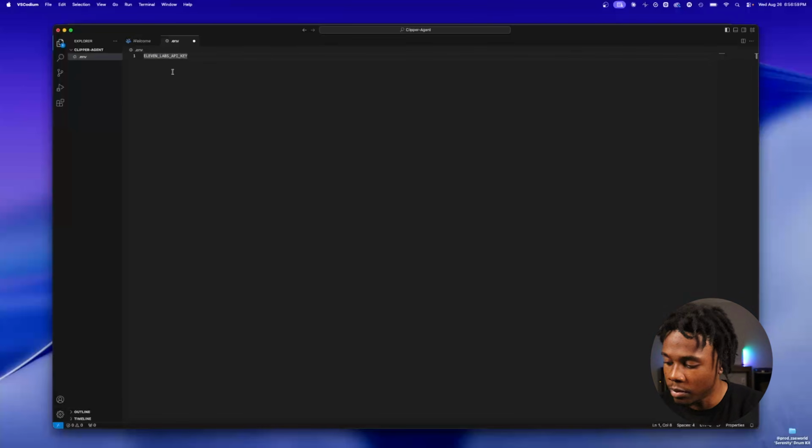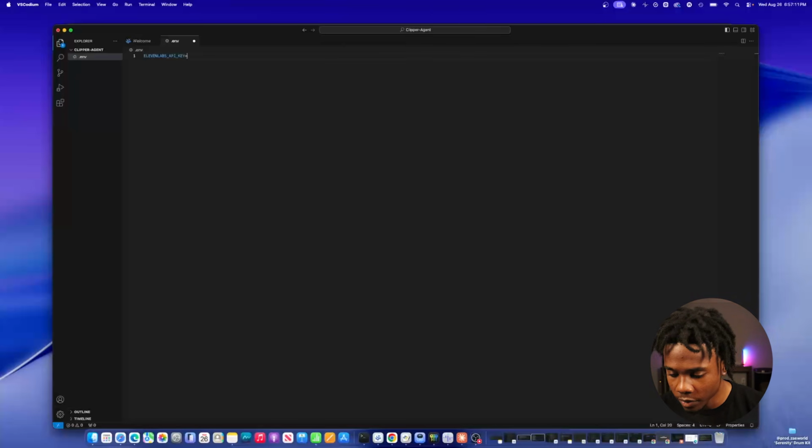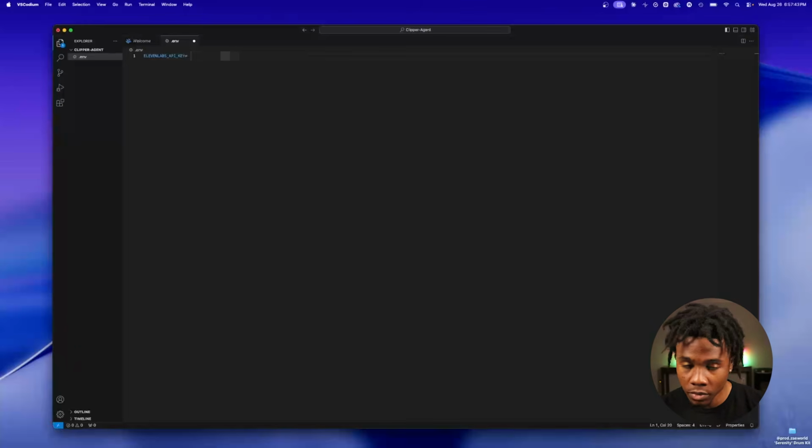Really, there doesn't need to be an underscore between 11 Labs. So 11 Labs API key equals, and then we're going to paste the value that we just copied from 11 Labs. And after we paste it, we're going to go ahead and save. So that's literally the only thing we had to do as far as creating files.